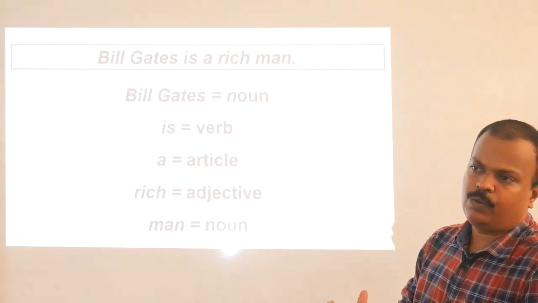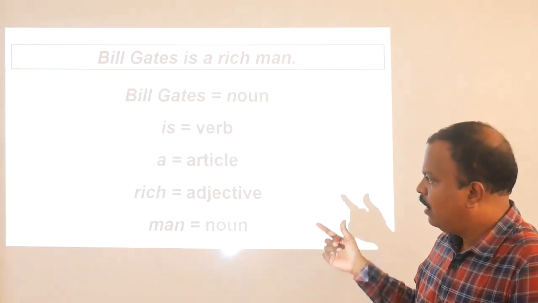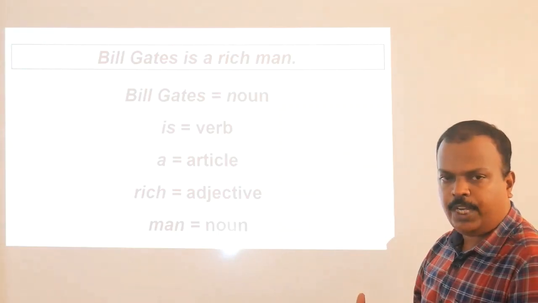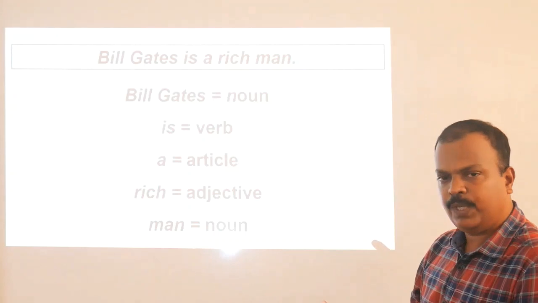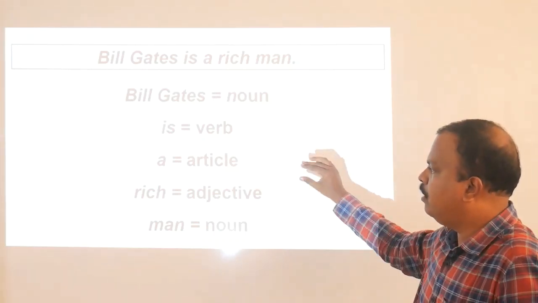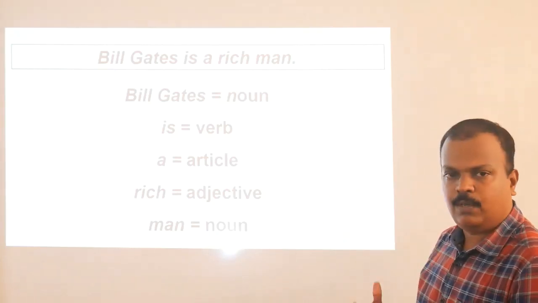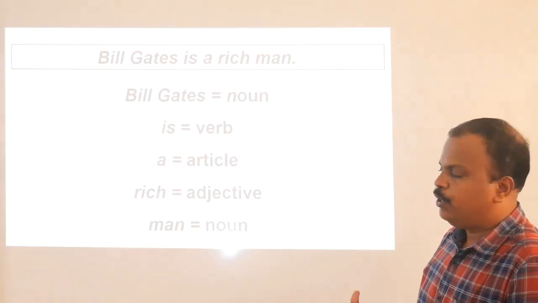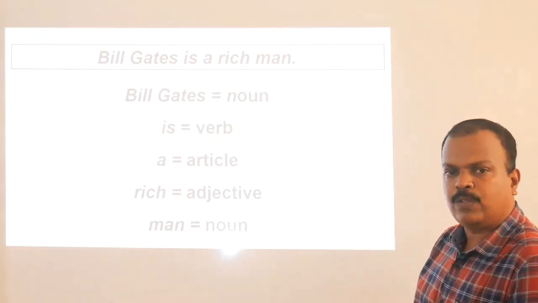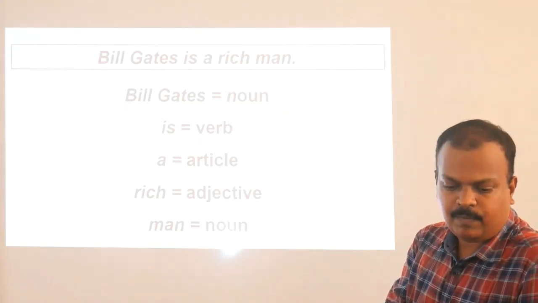Right? So can you see the relationship between the words here? Yes. A rich man, a and rich are associated with the noun man. If you remove man from this sentence, then a and rich have nothing to describe. They have nothing to associate themselves with. So that is how each of these fit into different building blocks of a sentence. Let's look at one more sentence.